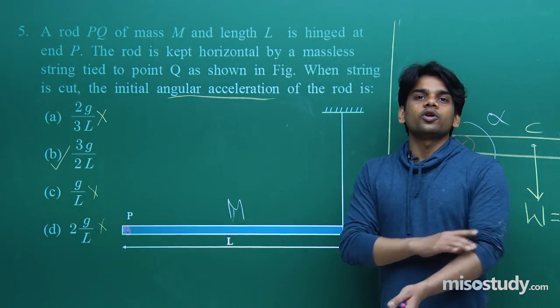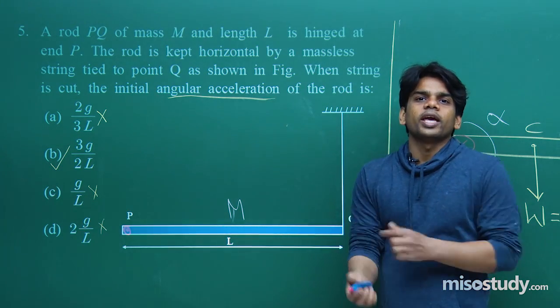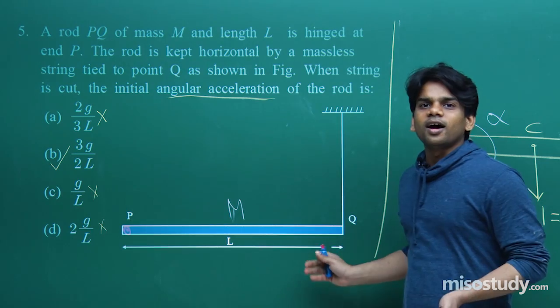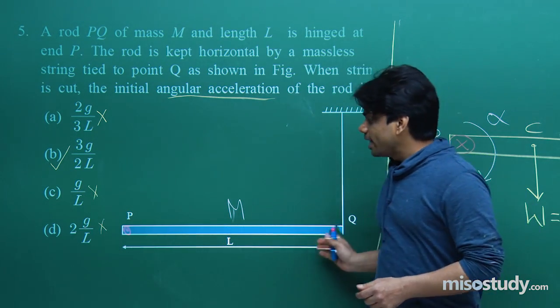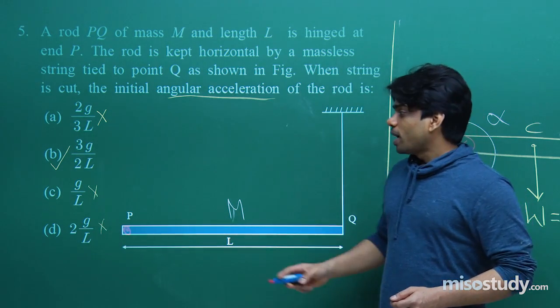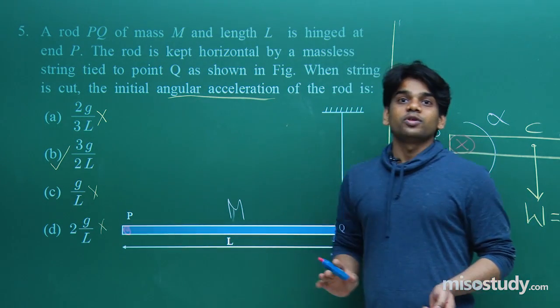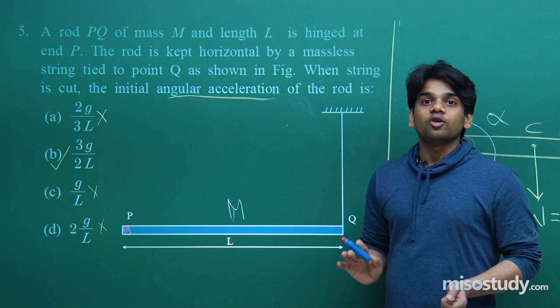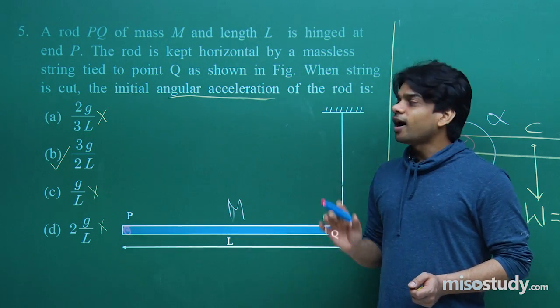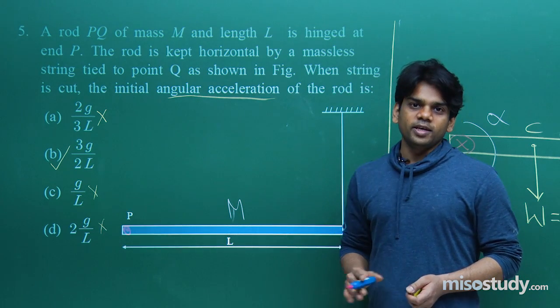You will simply say that alpha is equal to A by R. You'll be confused how to take R, and then you'll be taking L sometimes, and you'll be marking G by L as the answer. So you'll be marking that G by L is the right answer. That is the mistake that a common student makes. Try to avoid such mistakes. See how stepwise we have to apply each of the equations.